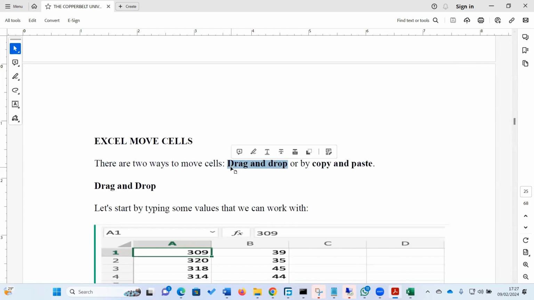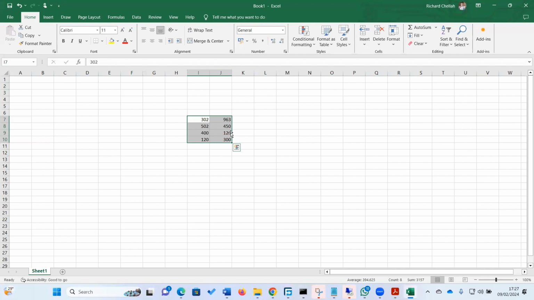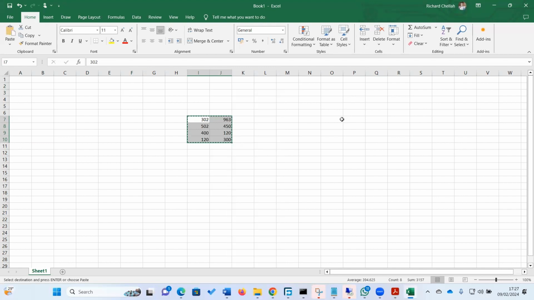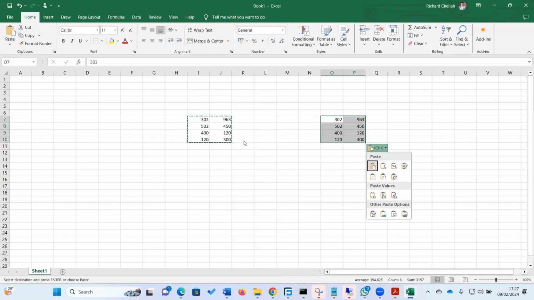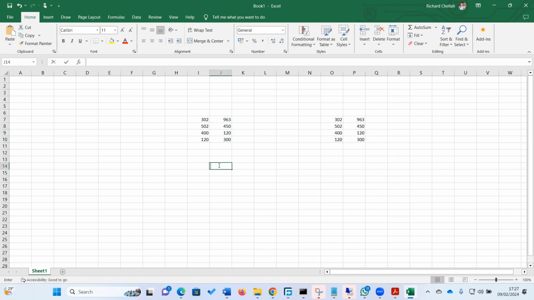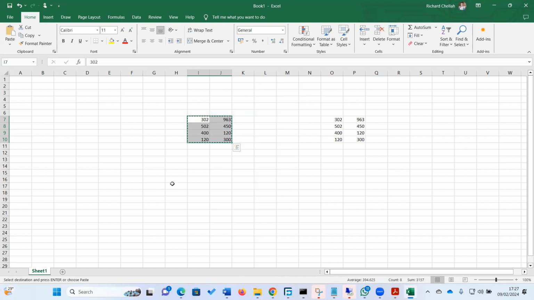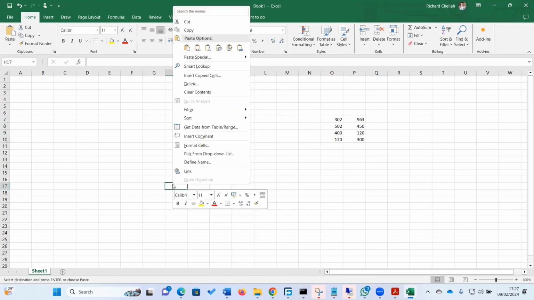So we're saying you can drag and drop, or you can simply copy and paste. So let's look at copy and paste. You need to highlight the data that you are copying. Then you simply right click there and say copy. Then I can go to another location and right click and say paste.